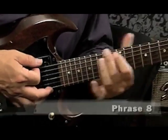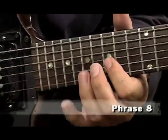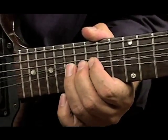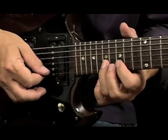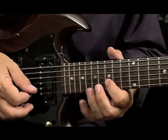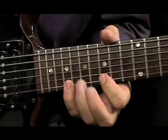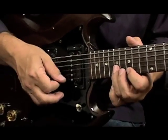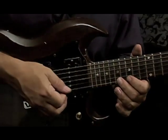Phrase 8, back to the lighter side of major, with major pentatonic form one here, extending up, inspired by licks in the style of a live Schon performance. And we're going to go into this pattern of four notes that are going to be alternate picked. And then we're going to extend and add these other two notes. And it's not going to be pull-offs like this. It's all picked. Like that. Ending up with that bend and release.